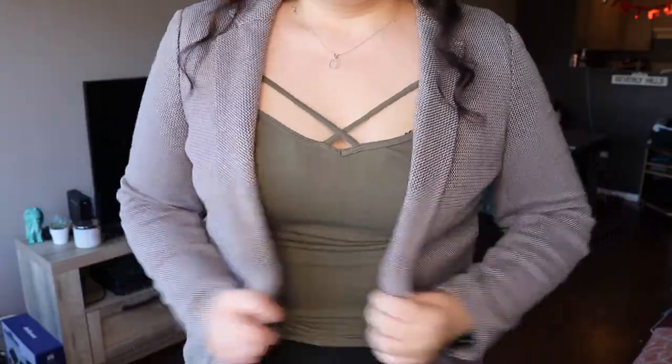I found this blazer on my last run around the store, because anybody who thrift shops, you kind of do your initial look around, you might try some stuff on, go back, have another look around, because you never know what's going to get put back, you never know what someone's going to put down. And if you're already there, you've probably been there for a while, so you might as well keep looking around. So this was on my last look around before I went to the cash.